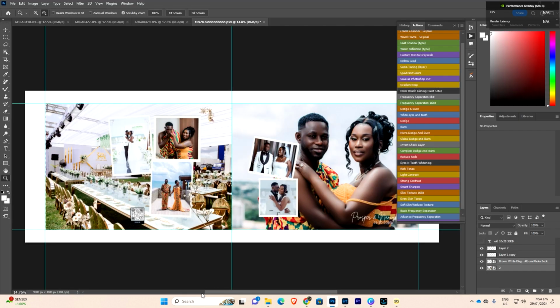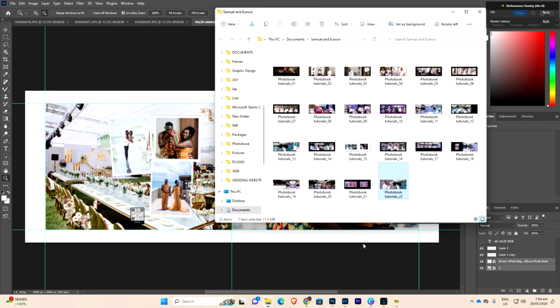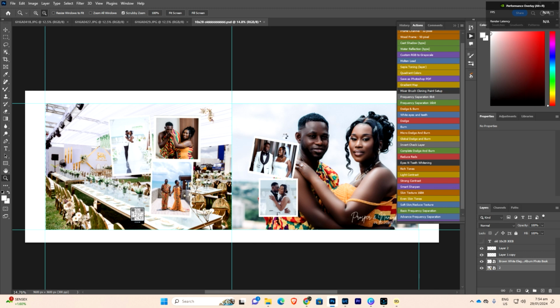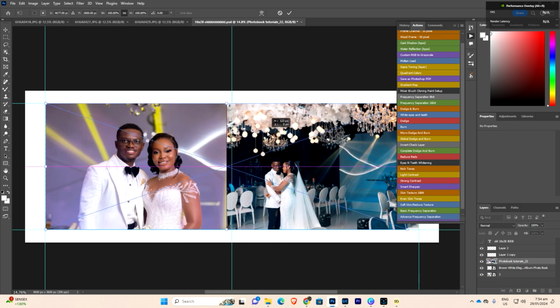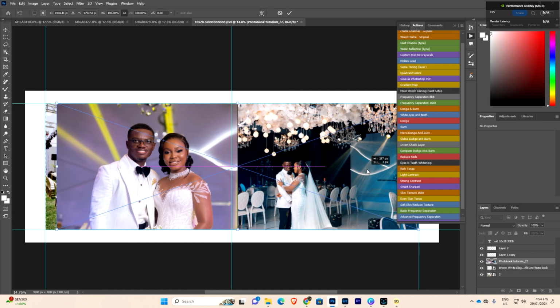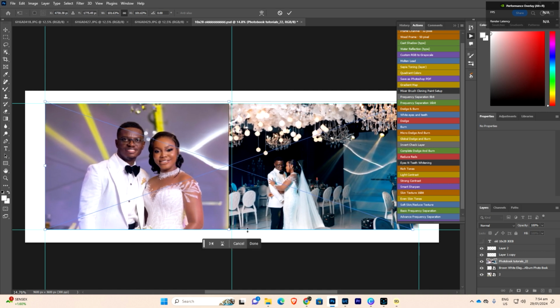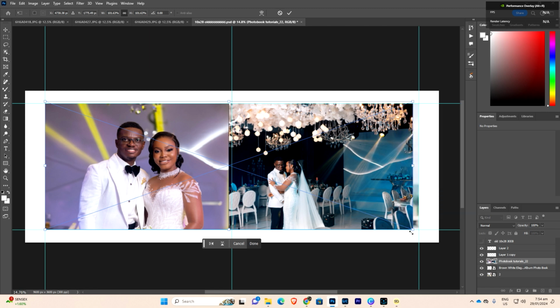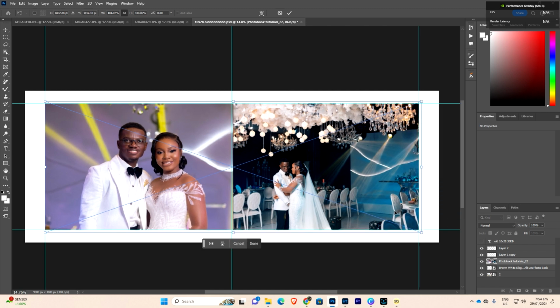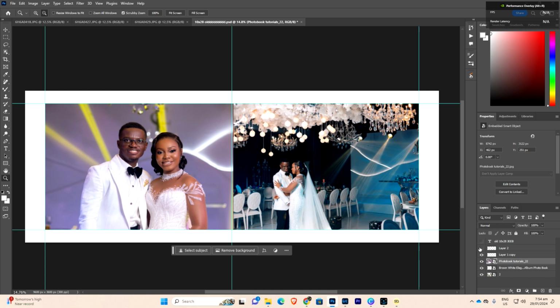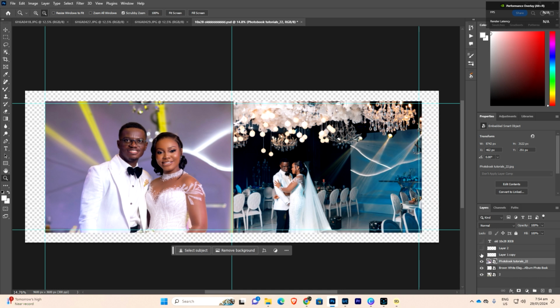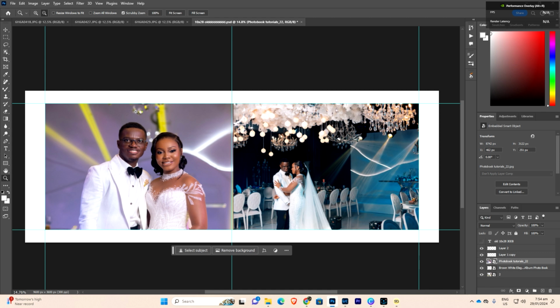I'm going to open Photoshop and put it there, and make sure these are in the middle. You expand it a little, don't worry about it. You can see I put a white border around it so it will fit in.